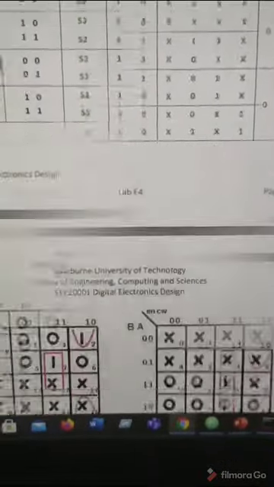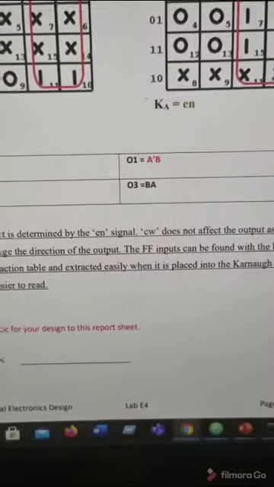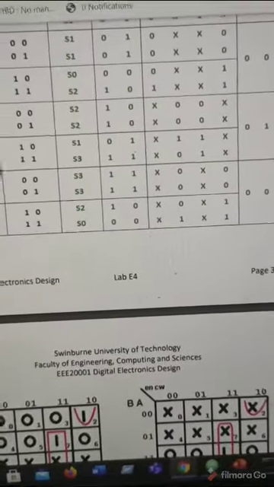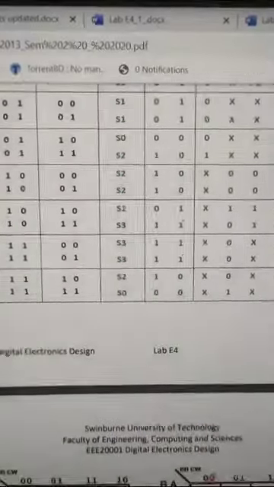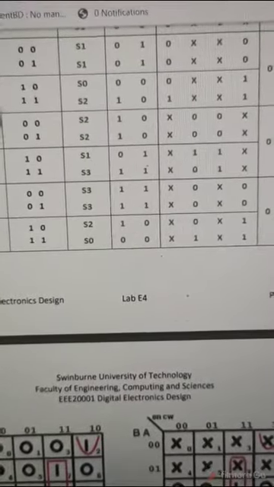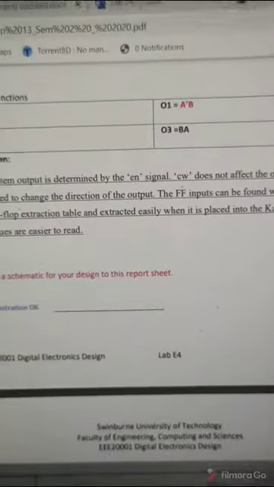So our output should be A bar B. And for our O3, which is 0 0 0 1, our B should be 1 and A should be 1 as well. So our output should be BA.